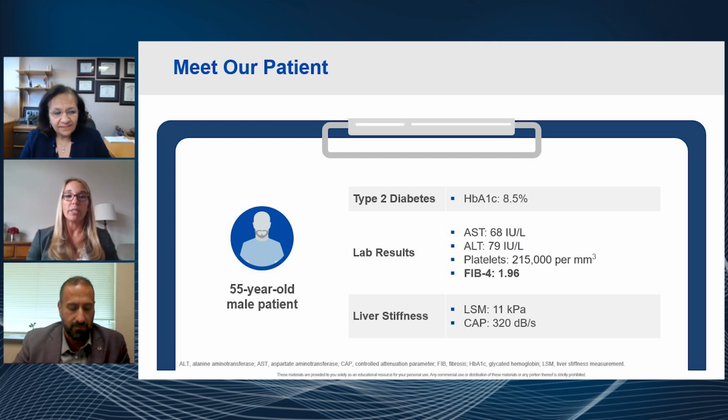So this patient was sent on for a secondary assessment of fibrosis with elastography. So we assume probably a FibroScan, and we see a kilopascal reading of 11, a controlled attenuation parameter of 320. So we know this patient has severe fatty infiltration. And on the next slide, we're going to talk about this liver stiffness measurement. So now let's go to the next slide.